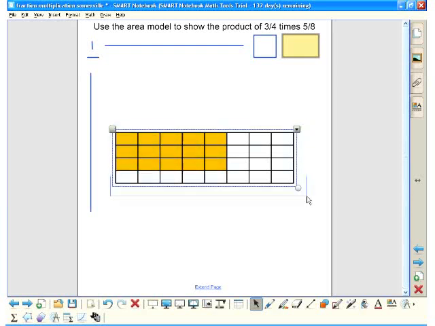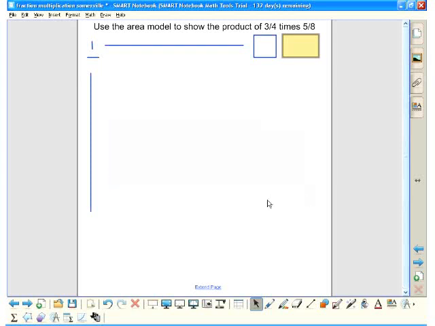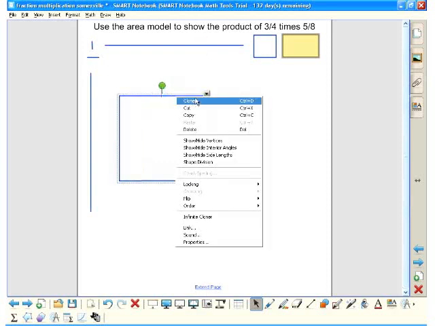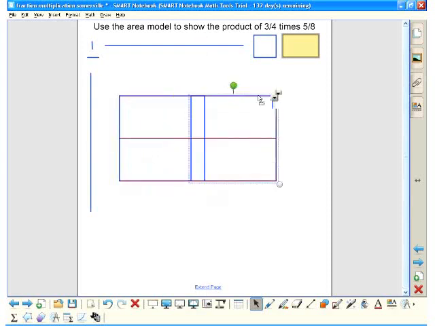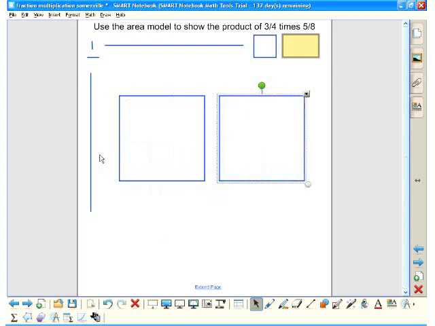Now, just to show off, I can also do it if you have math tools from Smart. Make a square, and then clone it. Have 2 squares. You can only do this if you have the math notebook.